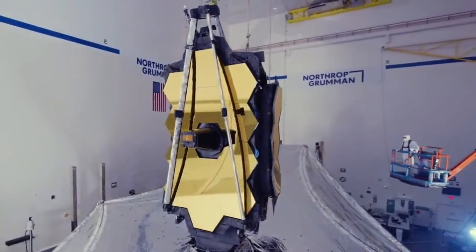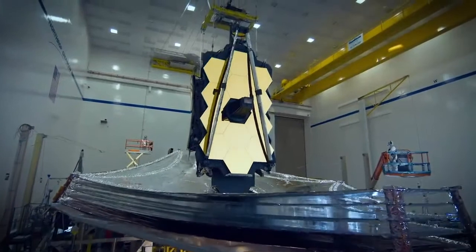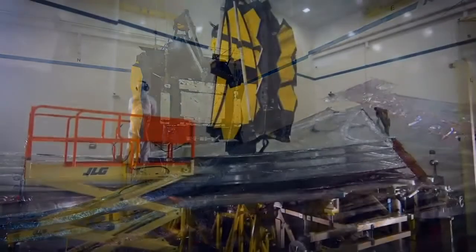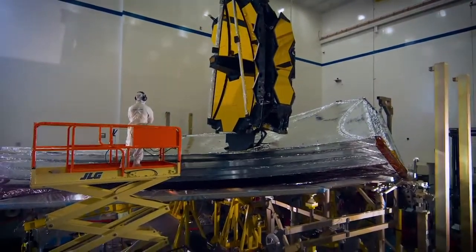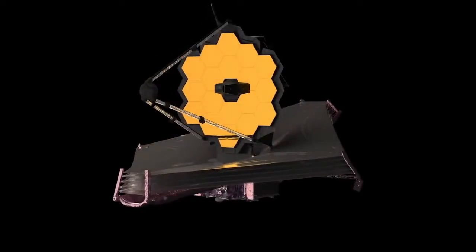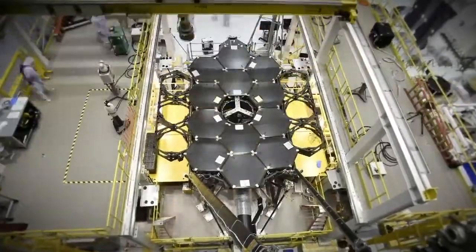To assemble this massive mirror, James Webb Space Telescope engineers had to build it in pieces. It's made out of 18 hexagonal segments of the lightweight element beryllium, each one roughly the size of a coffee table. Together, the segments must align almost perfectly, moving so precisely they are aligned within a fraction of a wavelength of light, which is about 1/10,000th the diameter of a human hair. "Each mirror has to match the other mirrors to a very small tolerance so that when they are aligned, they act as though they were a single mirror," says Lee Feinberg, the optical telescope element manager for James Webb Space Telescope at the NASA Goddard Space Flight Center.